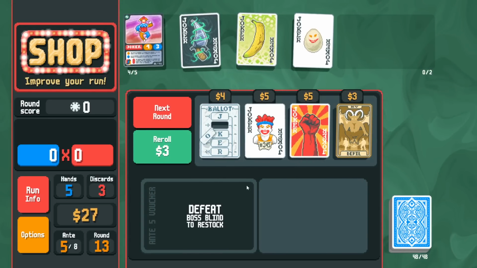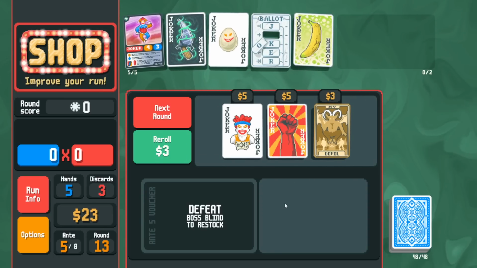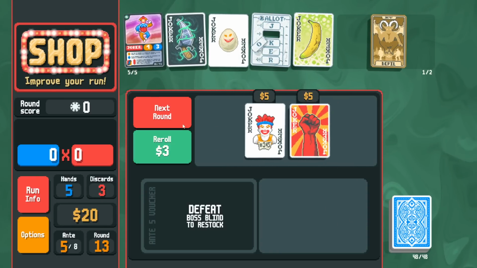And yeah, let's go ahead and pick up the Chad. That way Michelle doesn't get sacrificed here. We can pick up a gold card and then go next.